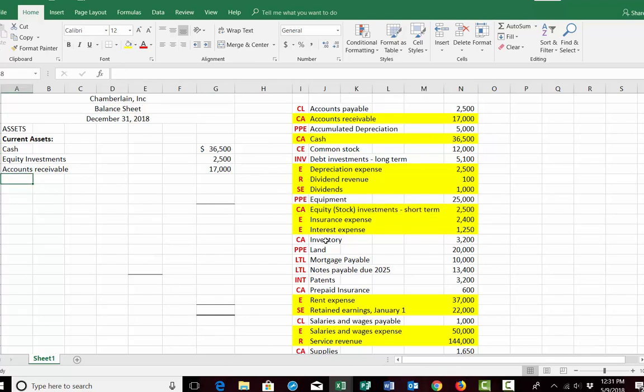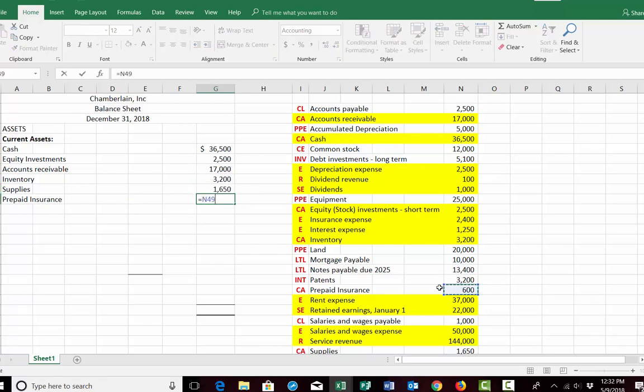Let's see, we have inventory, prepaid insurance, and supplies. All right, so inventory is going to go next. Inventory is next liquid next to accounts receivable. Inventory is going to be 3,200. Let's check that off. Okay, we're also going to have prepaid insurance and supplies. And we can put those in any order. I'll put supplies first just because they're bigger. But they're both kind of small prepaids. And you could really put them in either order.